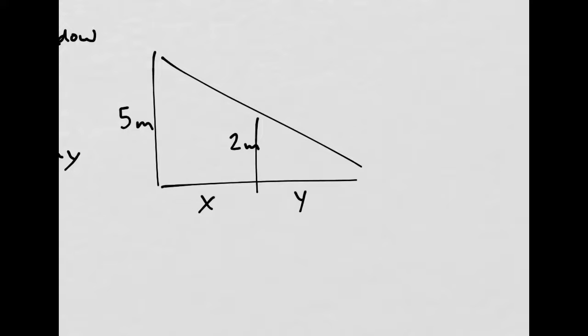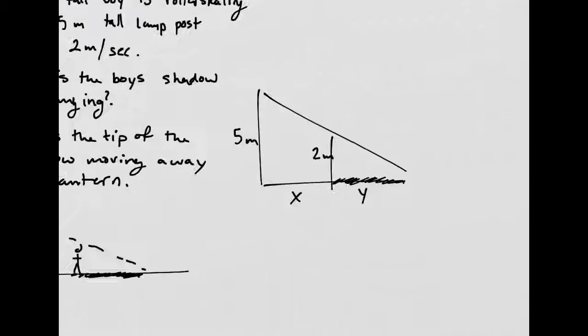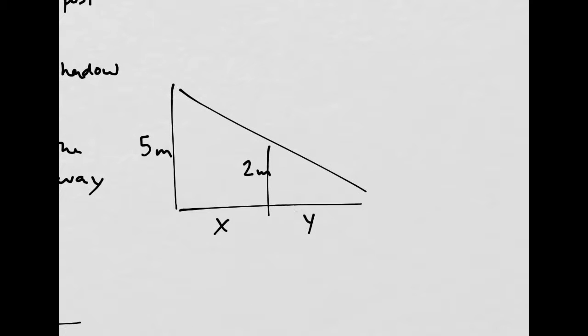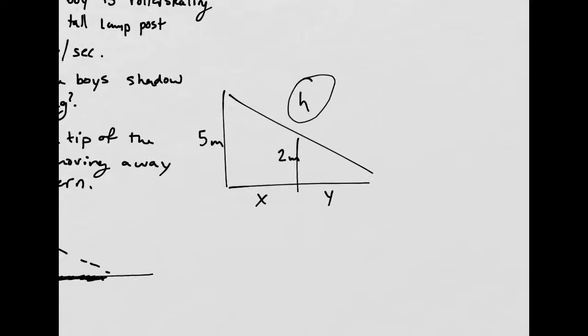And then y is the length of the boy's shadow. That's what I need, right? How fast is the boy's shadow length changing? So that's important there. And then the hypotenuse is also changing. That's growing and growing. This whole side is changing, but there are 2 parts to it. Same with this, I guess. But it doesn't ask anything about the hypotenuse, so maybe this part is redundant. I'm sure it's redundant. I've done this problem before.